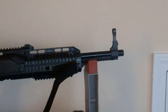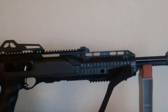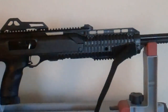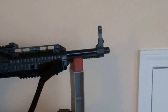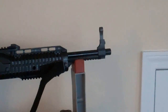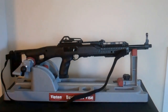And then in the front, it has what looks like a really high front sight, but it's really not. When you compare it with where the rear sight is, it's just because the rear sight kind of goes up 2 or 3 levels if you look at the barrel and the foregrip, and there's a little pin sight in that. I have a little trouble with my vision, and I can see it really good. So this is a great gun for the money, and it shoots 45s.